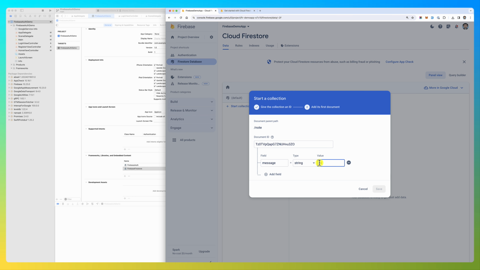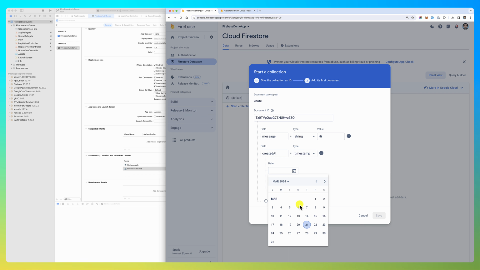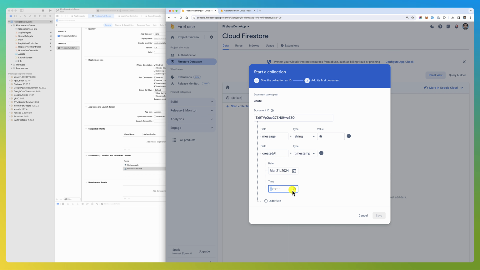And I can add, for example, created at, when it was created, and the type is timestamp, and I'll pick today, and whatever time, I don't care. I need to be able to click on save. It's not letting me save, so note, document ID, and I added these fields. Why is it not letting me save?